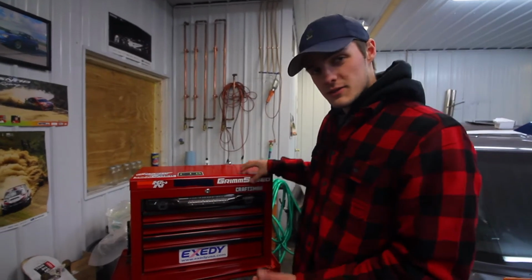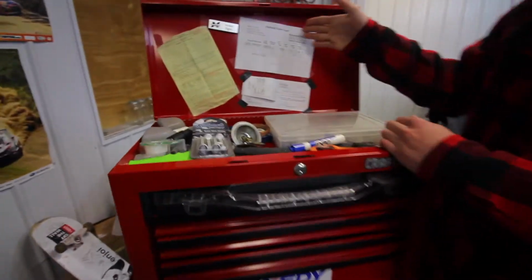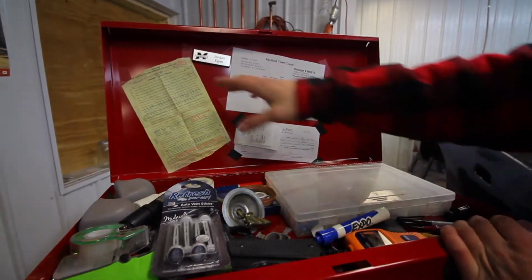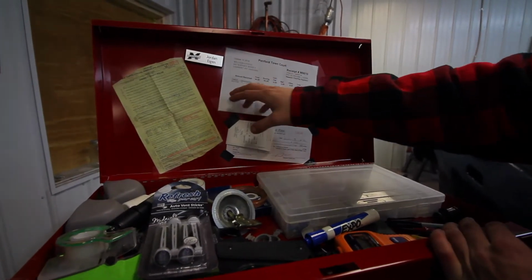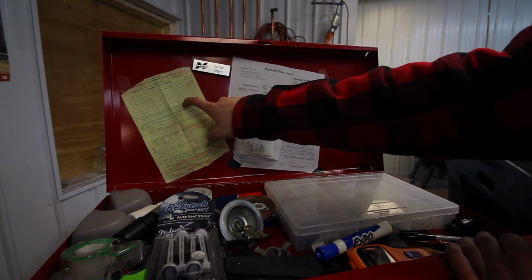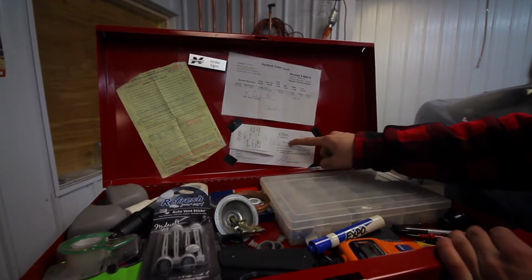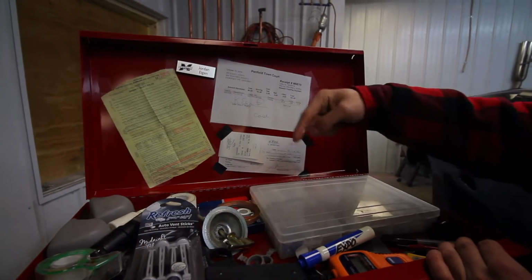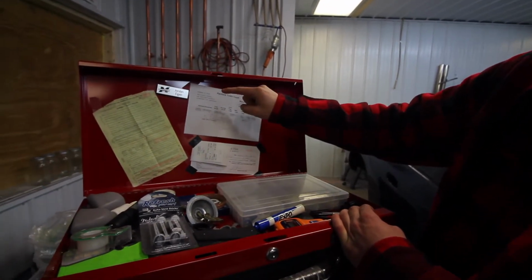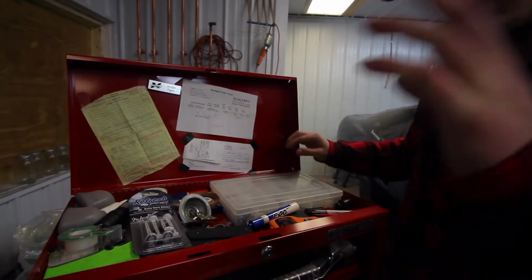All right, we'll start from top and go down to the bottom. Right here, before you even get down in this mess, these are, as you guys have seen, all of my tickets. So this is my first ticket when I was 16. This is my second ticket when we went down to Import Alliance. And then this is my ticket that we literally just paid tonight, the night that this video was made. It's a parking ticket, speeding. All of which I didn't actually do, so screw you.